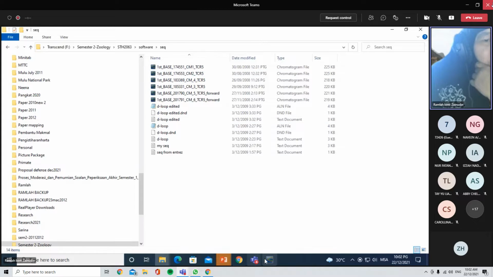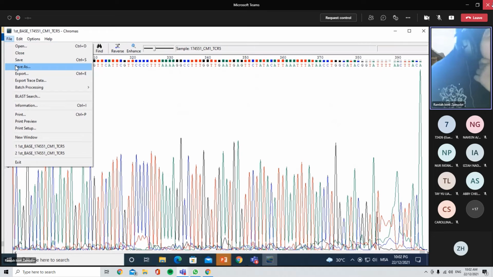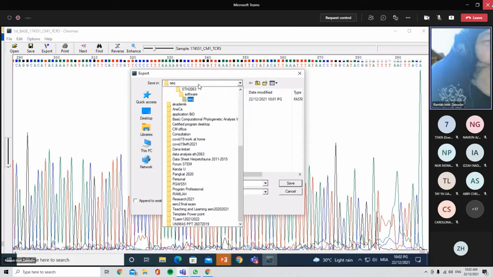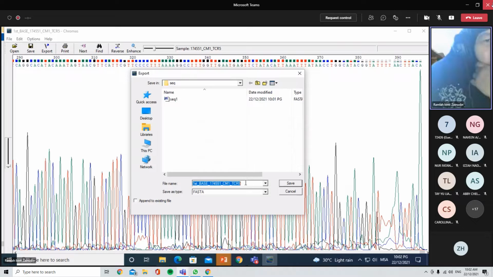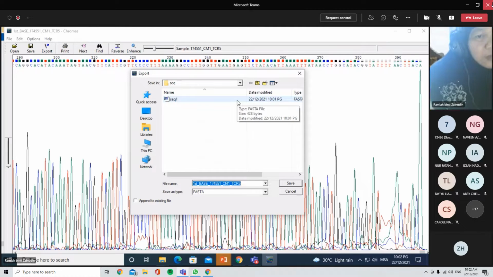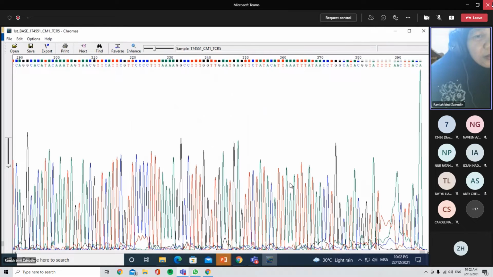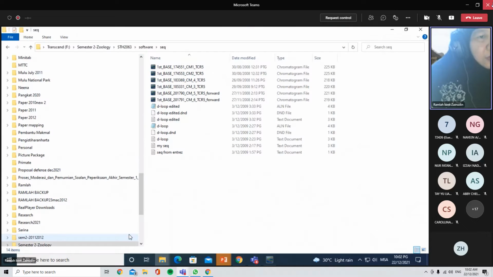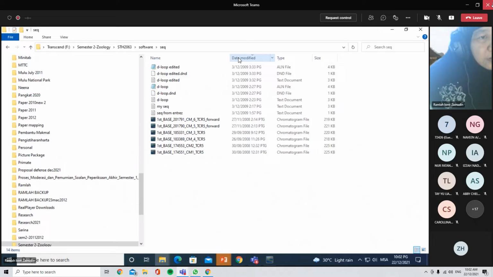Okay, let me just save again tak nampak. So export pada sequence dalam software STH. Okay, sudah. So dia letak dalam bentuk FASTA sequence. Ni dah ada sequence mana ni FASTA ni. Saya tak nampak dia mana saya cari dia. Save. Now how do you look at the FASTA tadi tu? Sequence 1. Tak nampak sini.